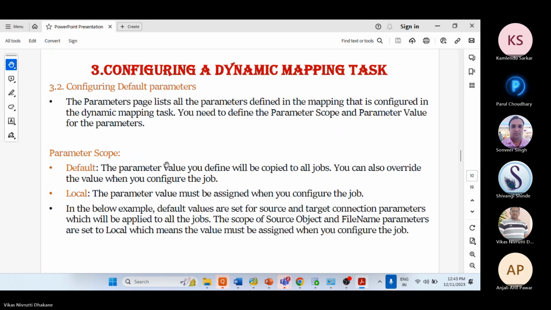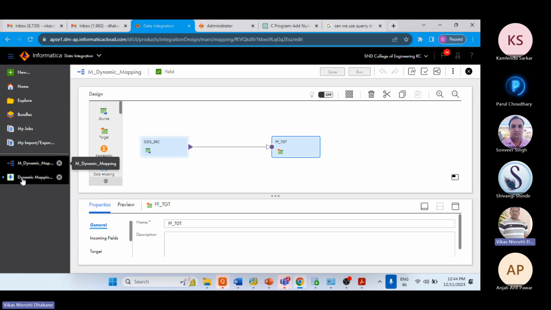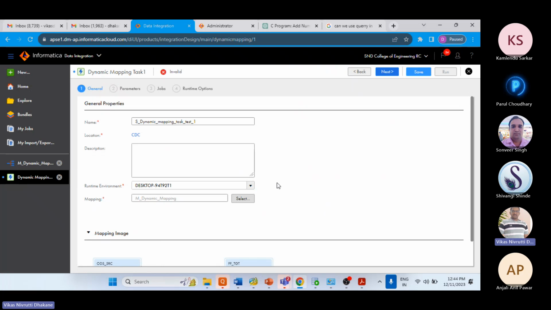Now configuring the dynamic mapping task. As I said, we'll get the parameterization approach here, and we can parameterize things. So first, this is the clear general things.